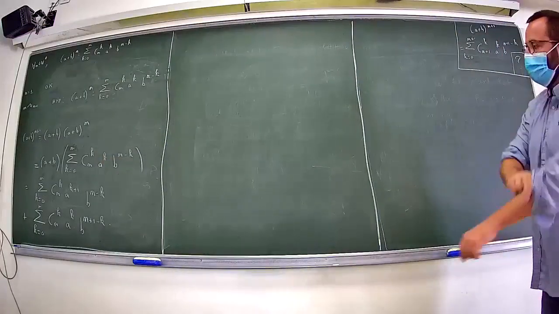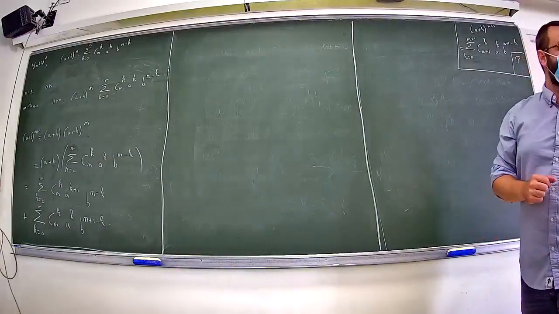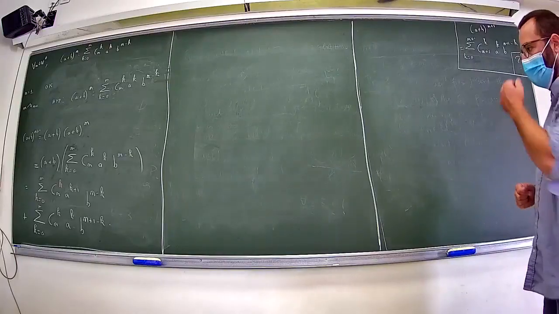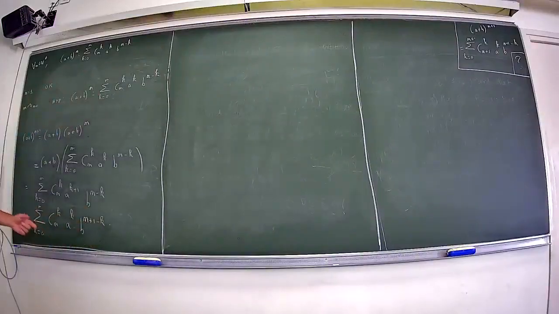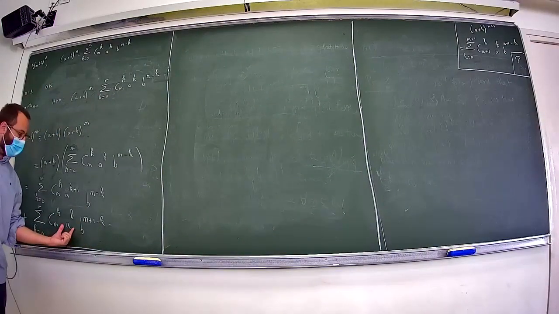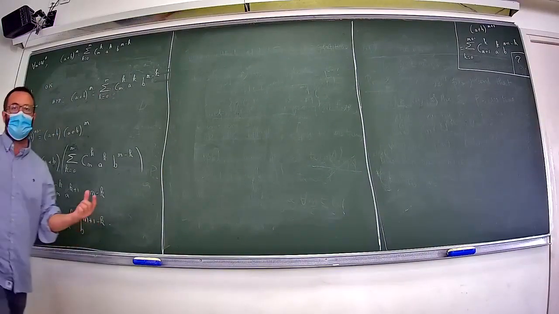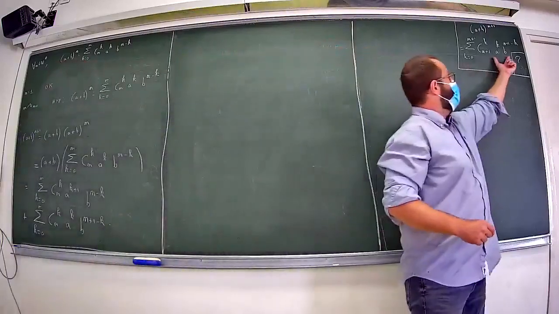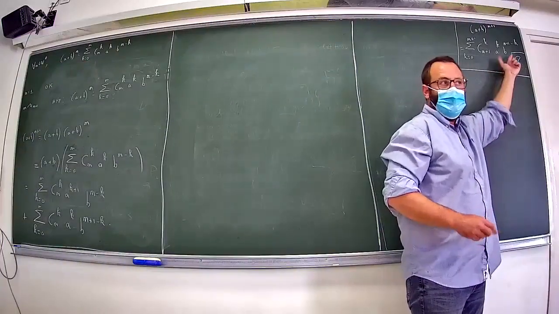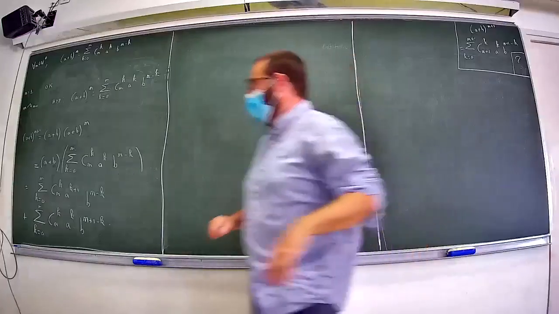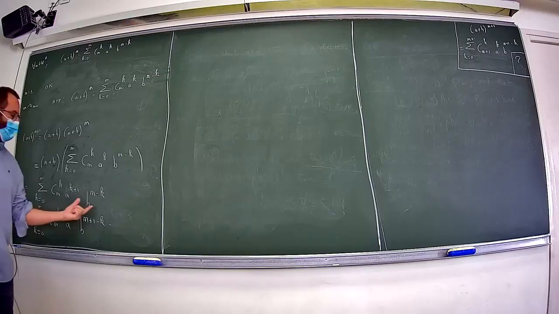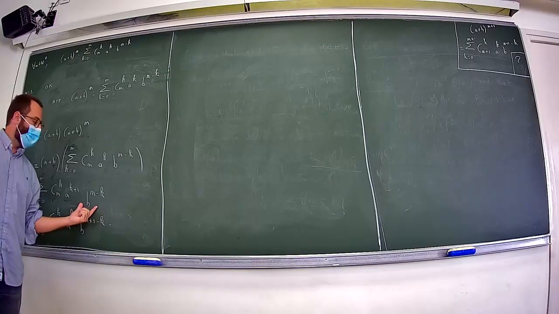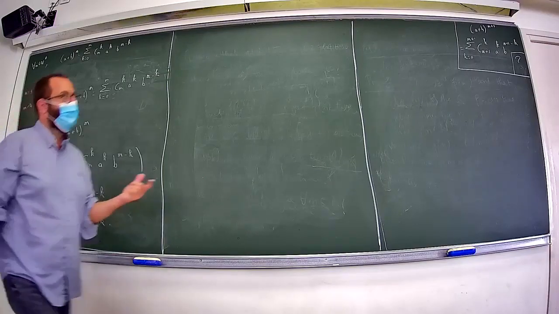So what can I do? The idea will be to regroup the two sums, but in a correct way. I see that in the second sum here, I am happy because I have a to the power k, b to the power n plus 1 minus k, something that looks like this term here. It is not that bad, so for the moment, I will keep it this way. For the other, it's not the same thing. I have a to the power k plus 1 and b to the power n minus k. It's not what I want.